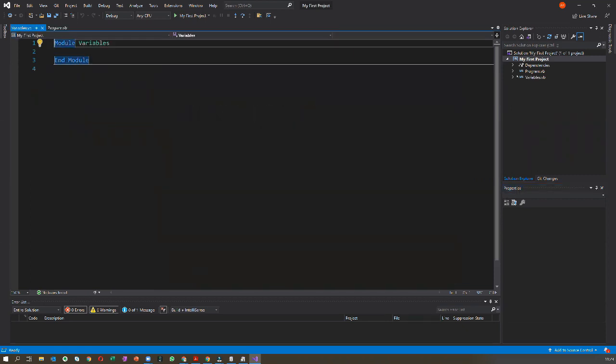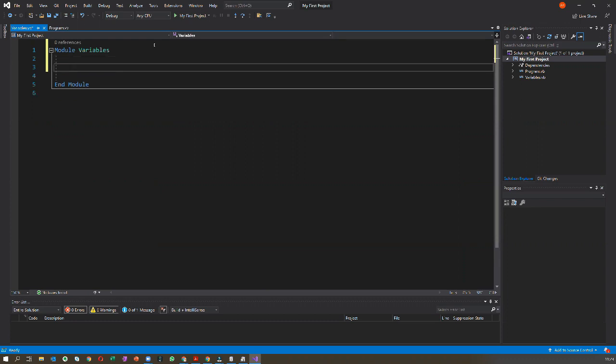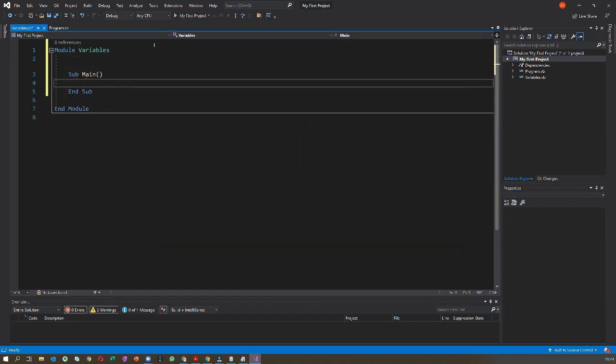And here you can see in your project, you have created another module called variables. Here, you create Sub Main, press enter, and automatically Visual Studio will create End Sub for you.